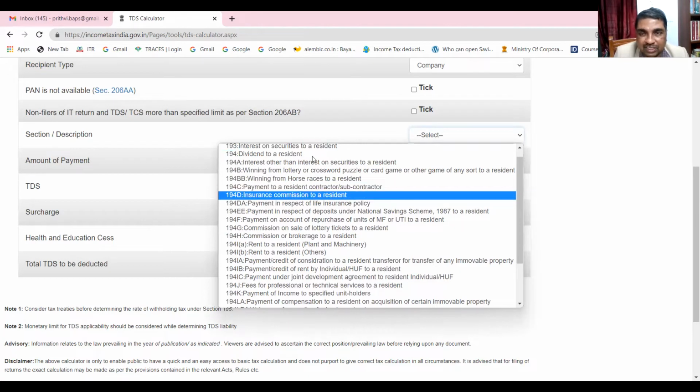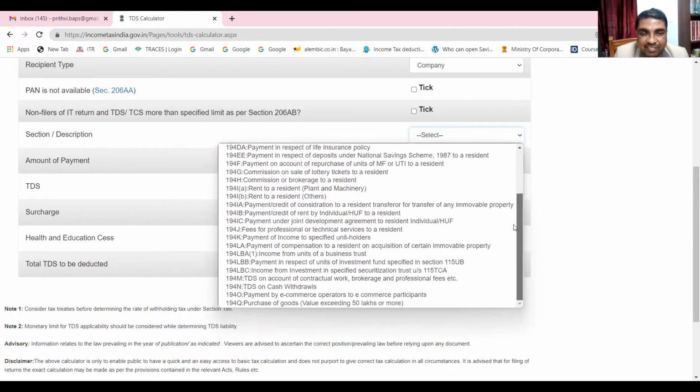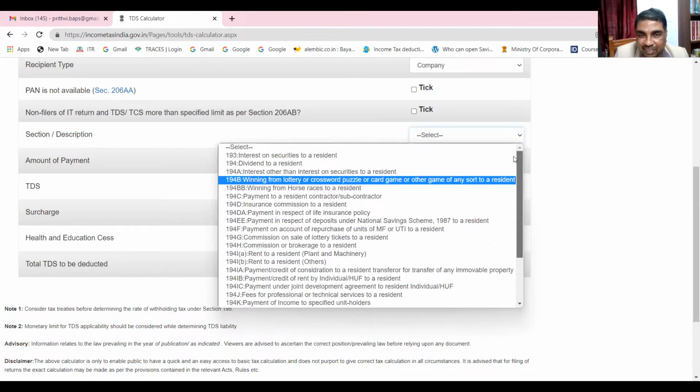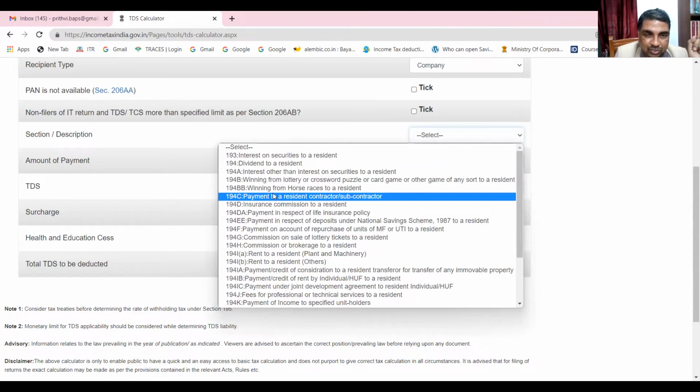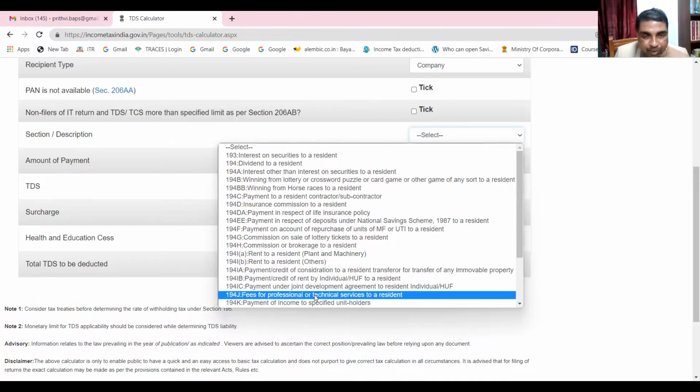So these are the sections, various sections. Okay, one can easily check if someone is asking you on which payments I have to deduct TDS, entire thing is available. TDS has to be deducted for these heads, for these type of payments only. For other payments, one need not deduct tax at source. So since I'm paying to contractor, I'm selecting here. If it is winnings from resources, I can select 194. Suppose I'm paying to a professional for fee, then I can select 194J, fees for professional technical services.